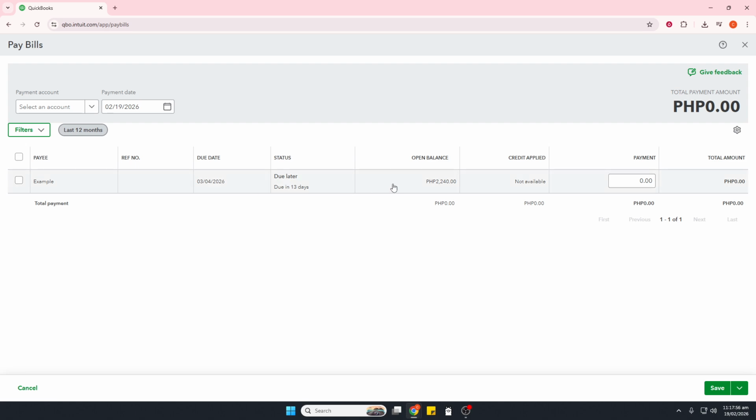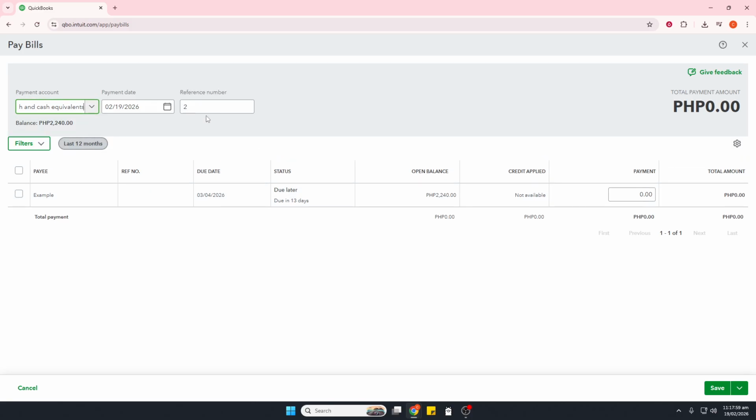Next, check the box for Print Later. That option queues the payment so it appears in your print checks list, and it also preserves the bill details that will appear on the stub. Before you save, confirm the payment date and total look right. And if you've applied any credits, verify the net amount reflects them. When everything looks good, click Save.